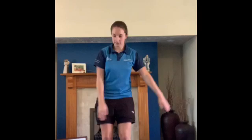And this time we're going to tap to the side and add in our arms. So as you tap out, both arms come up to the same side. That's good. If it's too hard to bring that top arm to shoulder height, just bring it down a little bit. Just make it a bit easier for yourself. That's it. You should be feeling nice and warm now. We're getting there. Feel my heart rate increased.